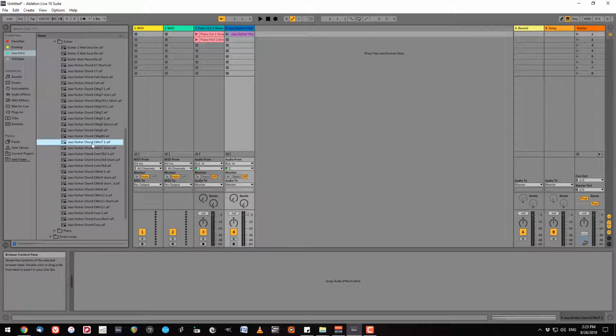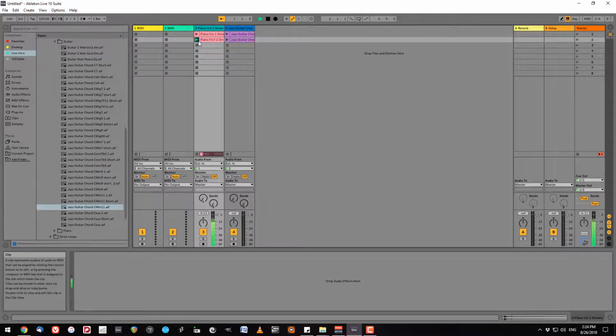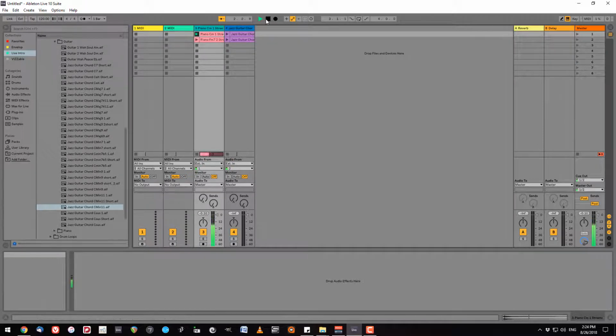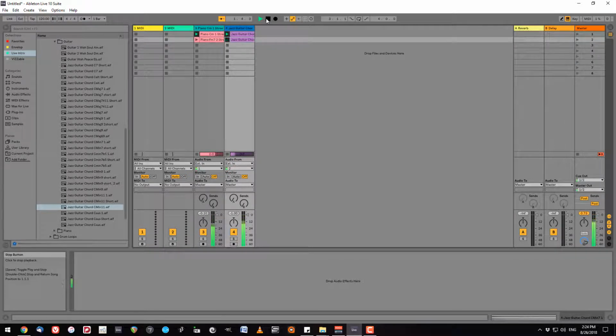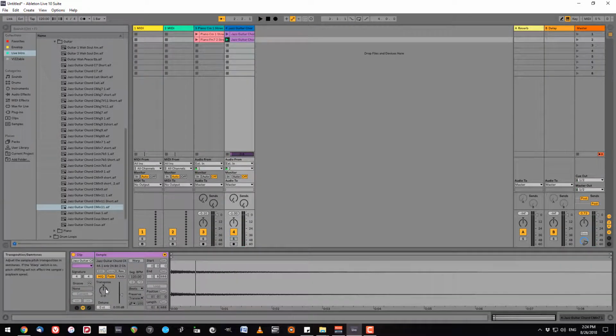Oh no, I don't have an F minor. What will I do? Well, I'm going to use chord substitution. So I'm going to take that. Maybe not. Okay, we'll take the C minor 11. And I'm going to transpose that up. So I need to transpose that up 5 semitones.